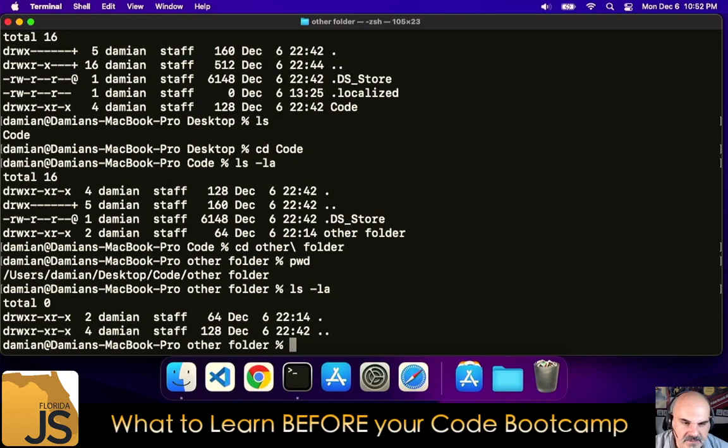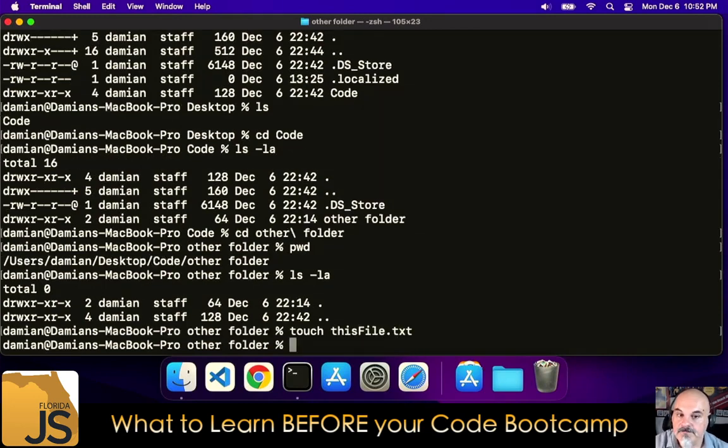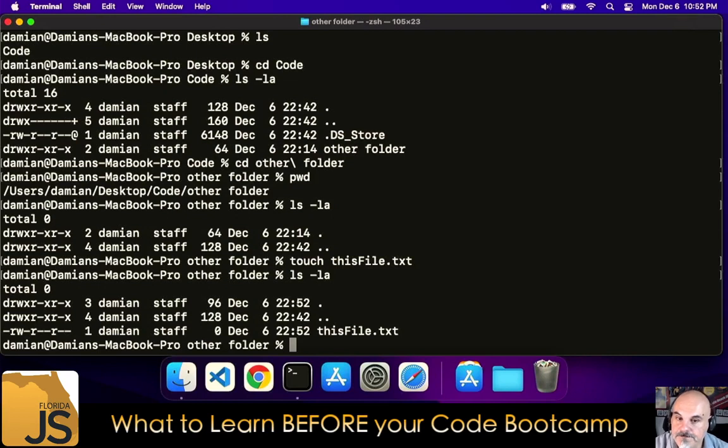What if we wanted to make a file? We'll do something that I just want you to memorize, called touch. Touch file.txt. ls minus la. Now we have a file there. Touch will be used a couple of times in development. All it means is put a file there. Sometimes all you need to do is have that file there, and you'll be able to, in a minute, run a program specifically there. But you get that from the developer, from the teacher. All I'm trying to show you is how to move things around, and the concept of dot meaning here and dot dot meaning back.